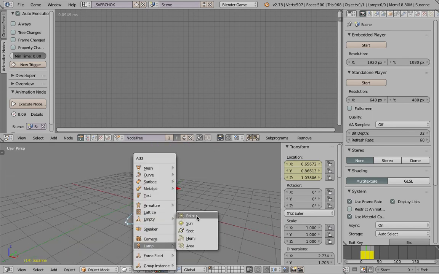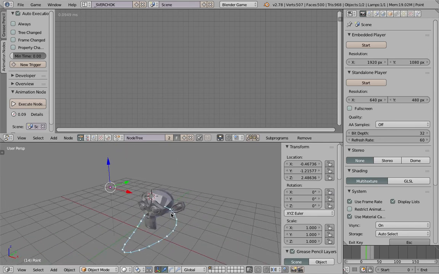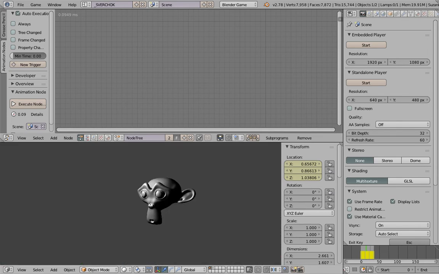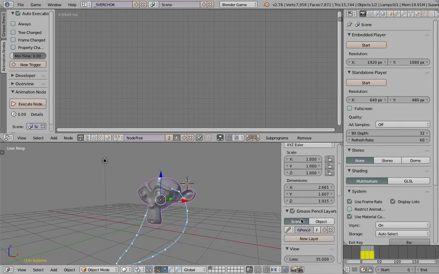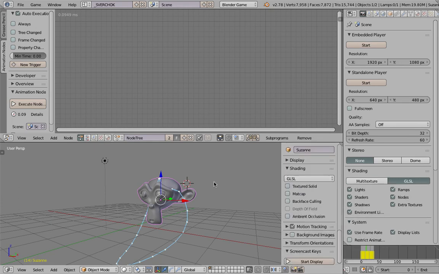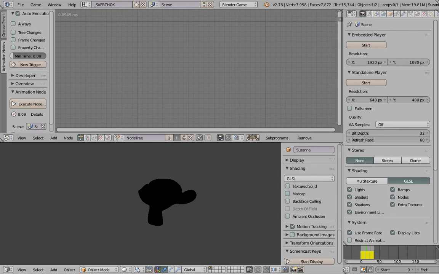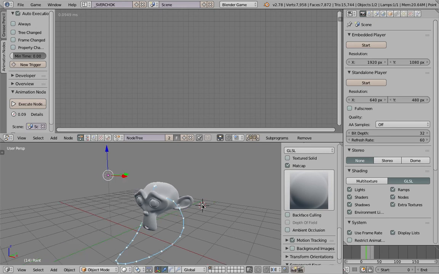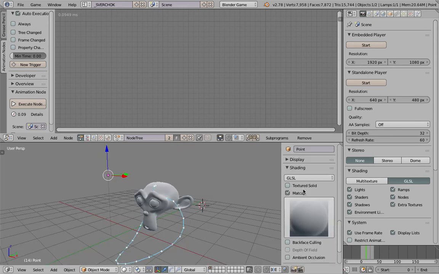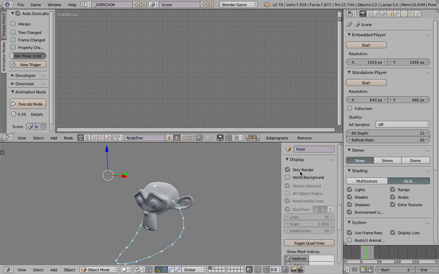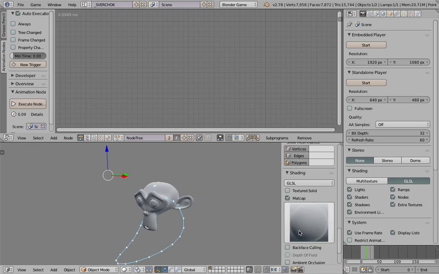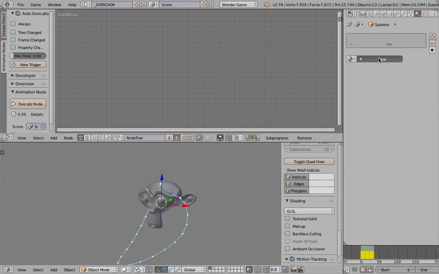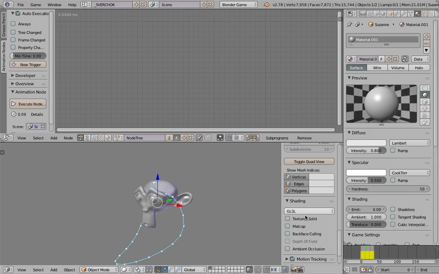We need to have at least a lamp and a camera, I think. So I make this smooth and then increase the subdivisions, playback. That's a little bit better, not so good. I'm going to turn on GLSL. Actually, GLSL map. I think this is supposed to work, but I might forget something. Oh, actually, I need a material. Okay, create a material for this and turn on GLSL.